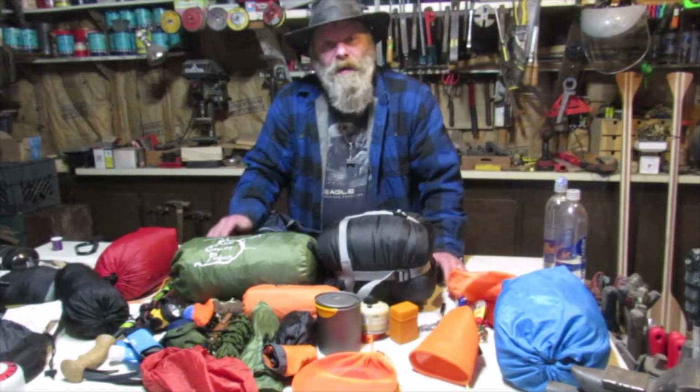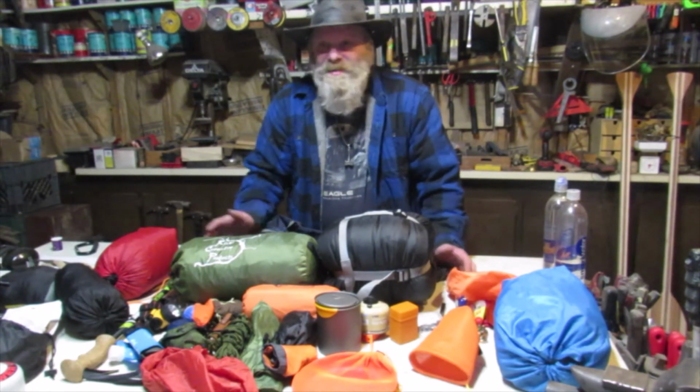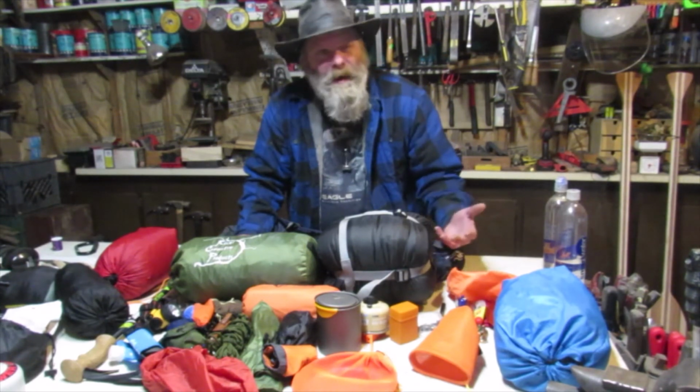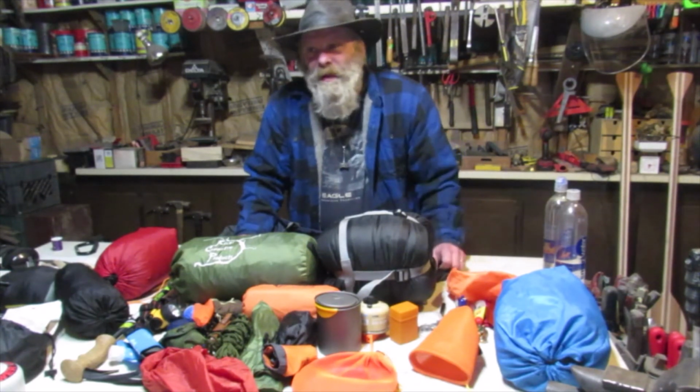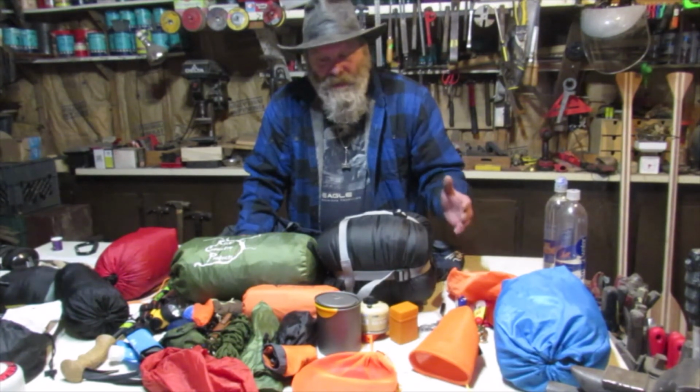Half tempted to go ahead and add my chair and my micro table to this pack, because it's only going to put me around 25 pounds. But then I add the food, the water, and now I'm getting close to 35 pounds, which is getting into that weight factor where you don't want to be too heavy.